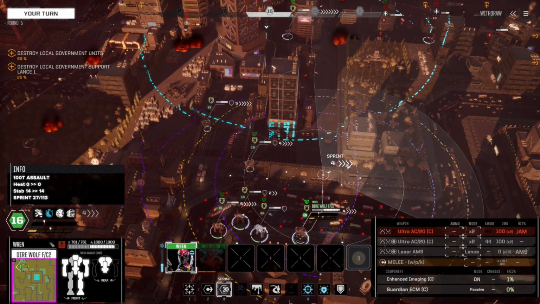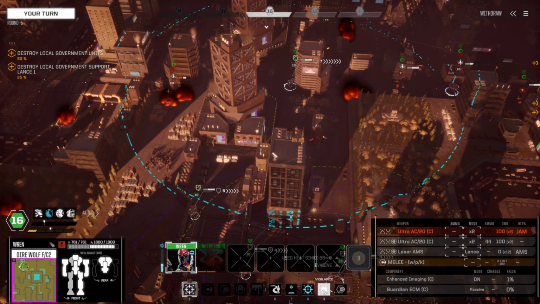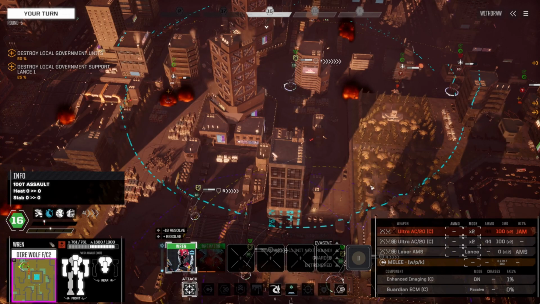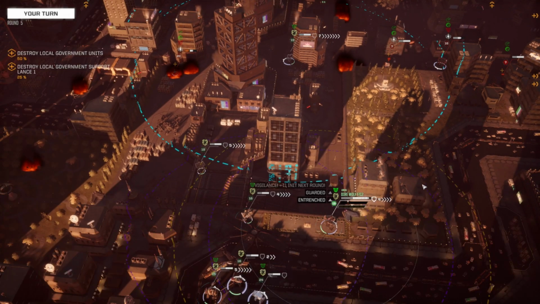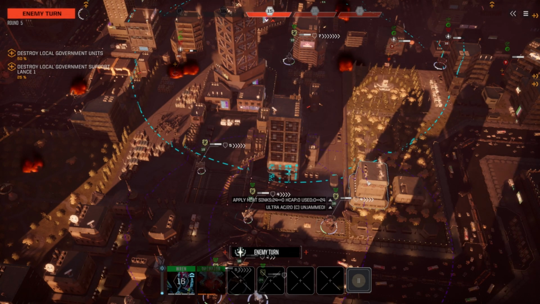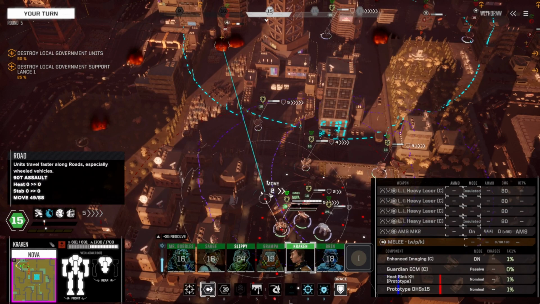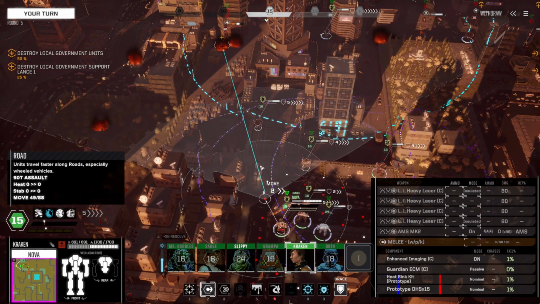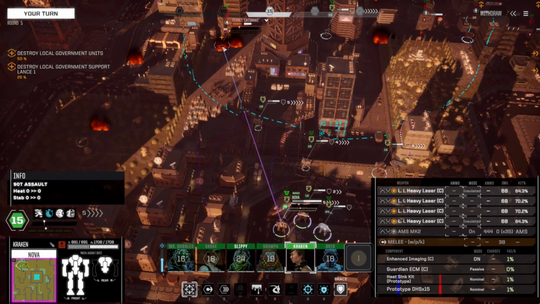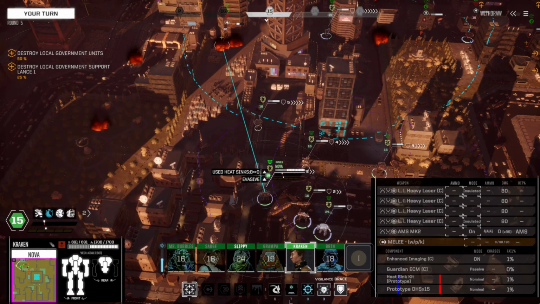Let's angle ourselves a little bit. Heavier armor watch on the left side. Let's see if that AC-20 unjams this turn. Does. Perfect. Alright, who's next? Kraken. Standing by. Well, far be it from me to turn down this sweet shot. So that is a little bit better. Moving to position.